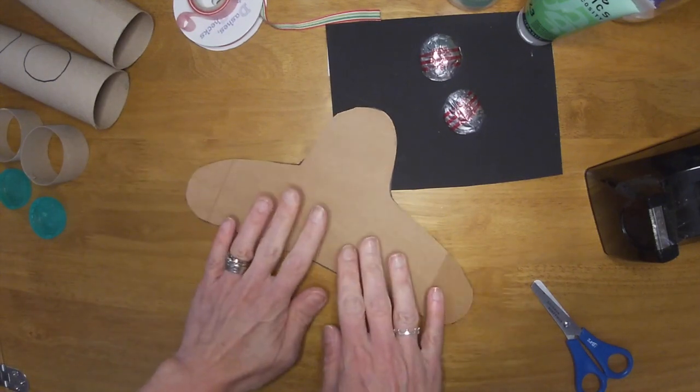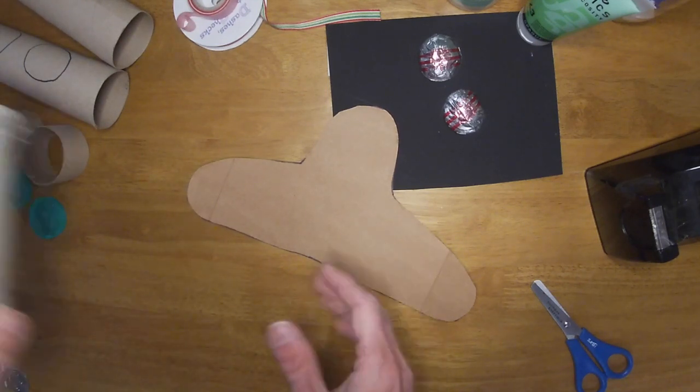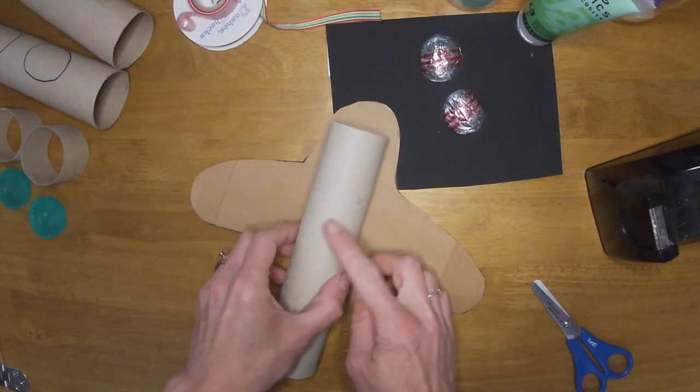Now we're going to make it all together before we paint it. We're going to stick everything together and then we're going to decorate it afterwards. So we're going to need a cardboard tube, a long cardboard tube, the kind that a kitchen roll comes on. And we're going to stick it on to the base here.